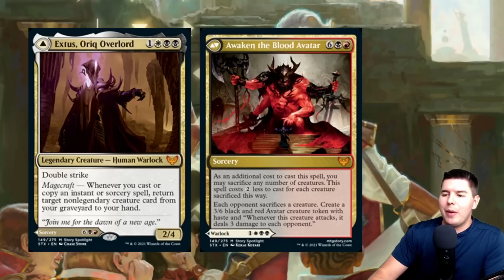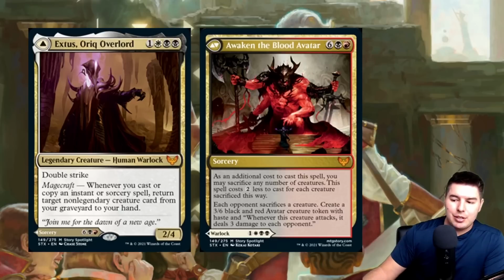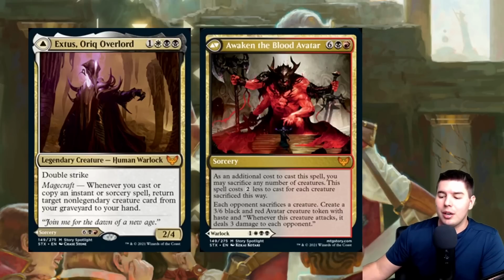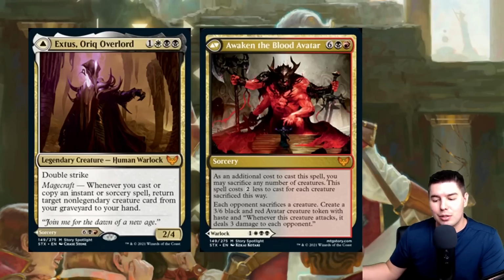With the flip side of it, Awaken the Blood Avatar, 8 mana sorcery, but as an additional cost to cast a spell, you may sacrifice any number of creatures. This spell costs 2 less to cast for each creature sacrificed this way. We've seen other cards like that, and they end up getting pretty easy to cast with certain creatures that you can have. And then each opponent sacrifices a creature, create a 3/6 black and red Avatar creature token with haste, and whenever this attacks, it deals 3 damage to each opponent.